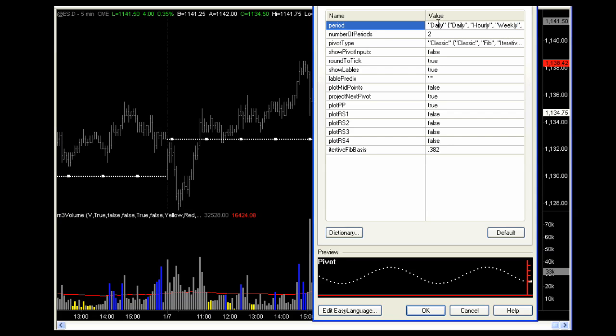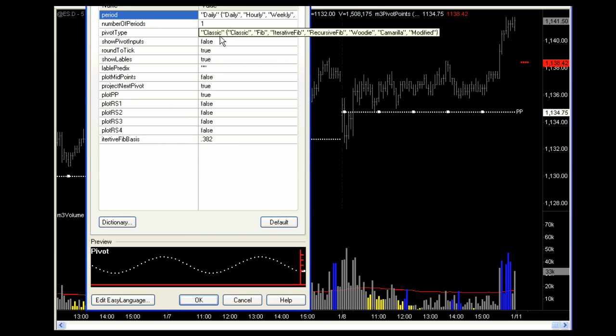You can just go in and copy this. That would give you a 2-week pivot. This will give you 1 week. This will give you 21 weeks. You could do even a 52-week pivot, and that will give you pivots for a year, basically. Let's go back to daily and take a look at the pivot combinations.